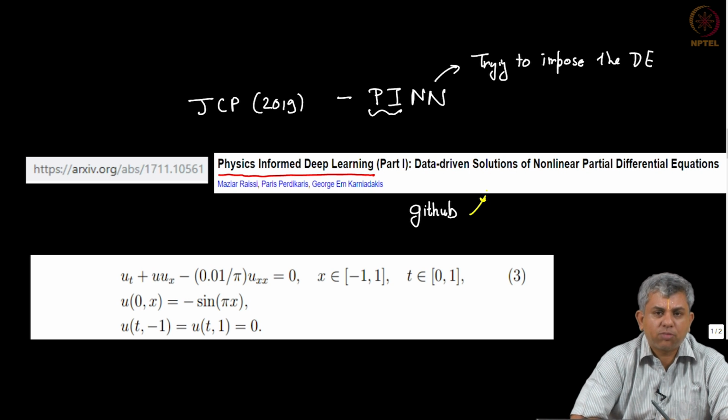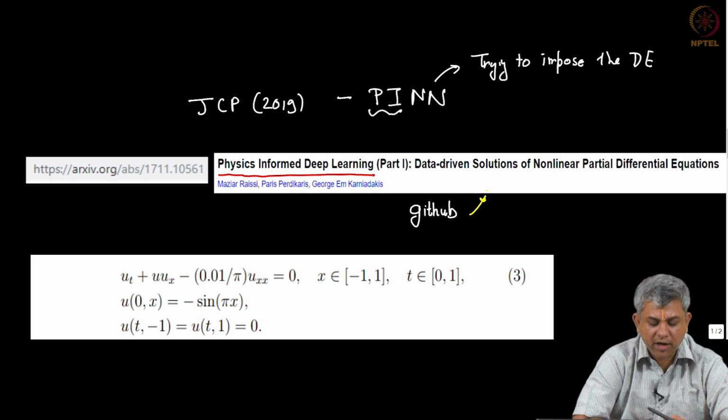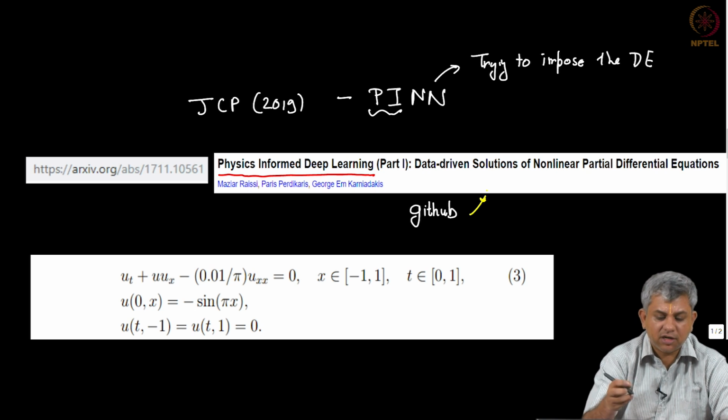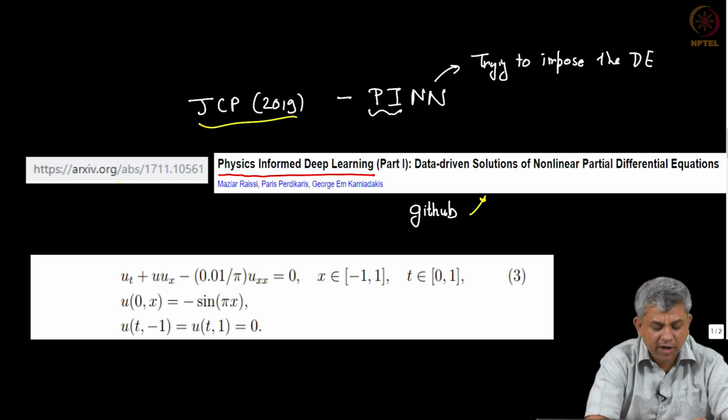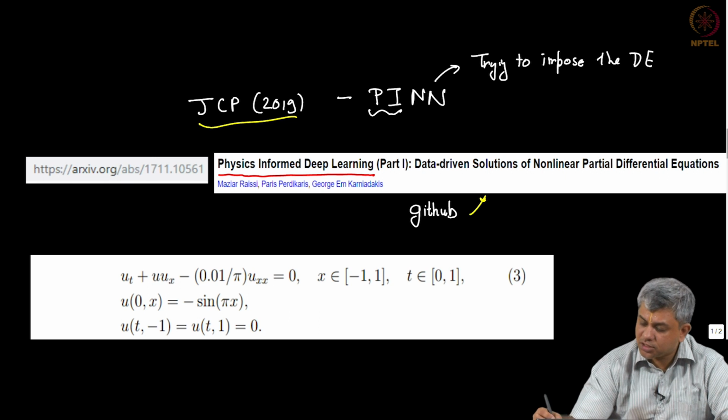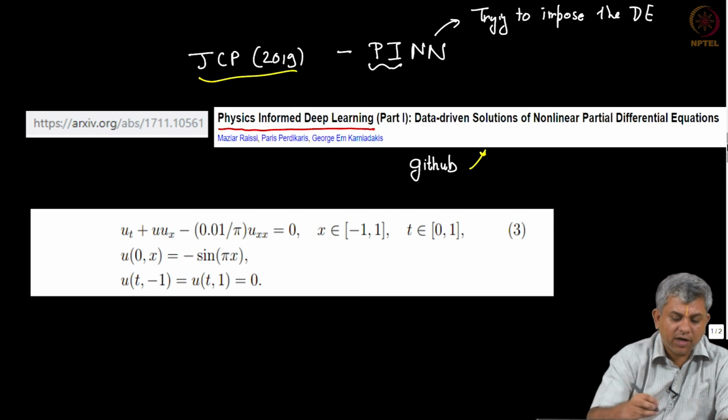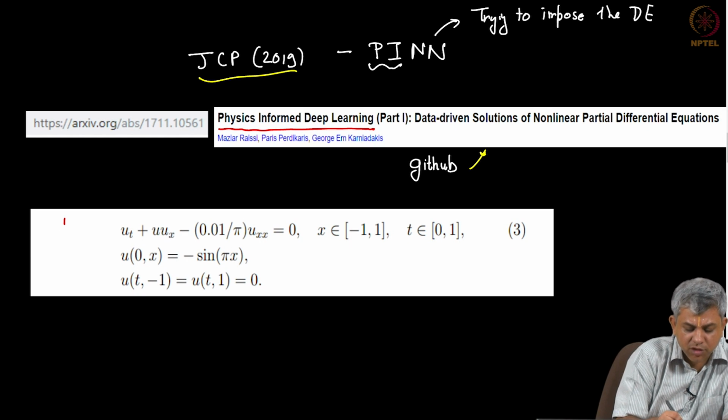I will show you some outputs from their paper, but I would highly recommend that you go back to the original paper and take a look at it. The arXiv link is given just in case some of you do not have access to JCP. They have very kindly put up their original paper on arXiv also. Okay, so, here is the equation that they have tried to solve in the paper. This is of course a partial differential equation.